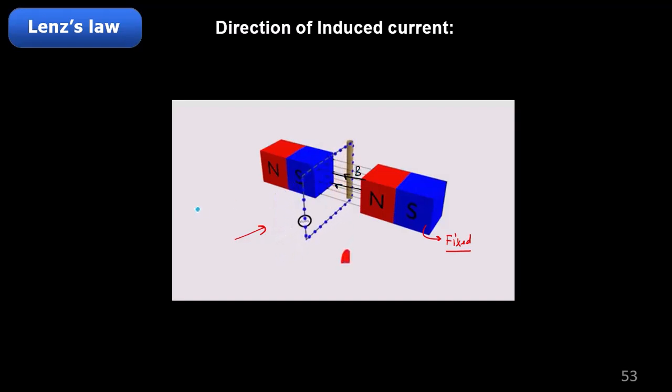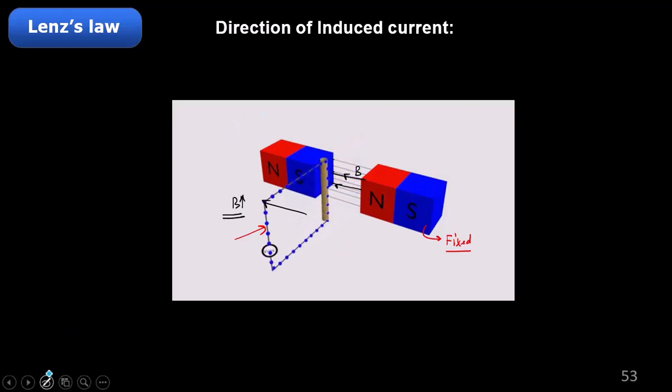This is the B direction. Whenever I am moving inside the magnetic field region, that means through that particular loop, in this direction, B will increase, or rather I can say the flux will increase. As I am moving inside the magnetic field region, gradually the field will increase, that means flux will increase, in the black direction.